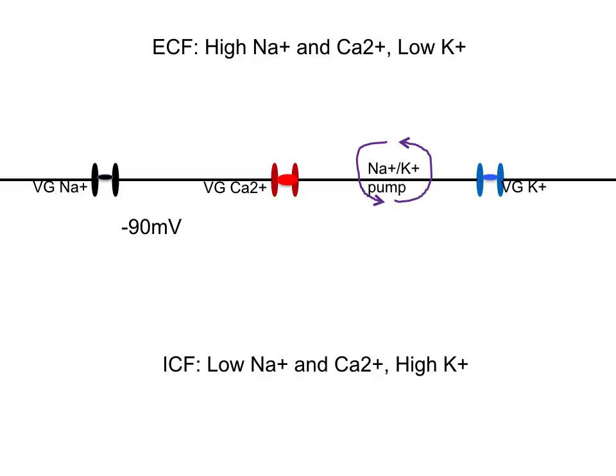Now, in the action potential for a neuron and a skeletal muscle fiber in A&P1, you learned that there were two ion channels involved, voltage-gated sodium and voltage-gated potassium. And those two ion channels are present in your cardiac muscle cell plasma membrane. The voltage-gated sodium is in black on the left, the voltage-gated potassium is in blue on the right.